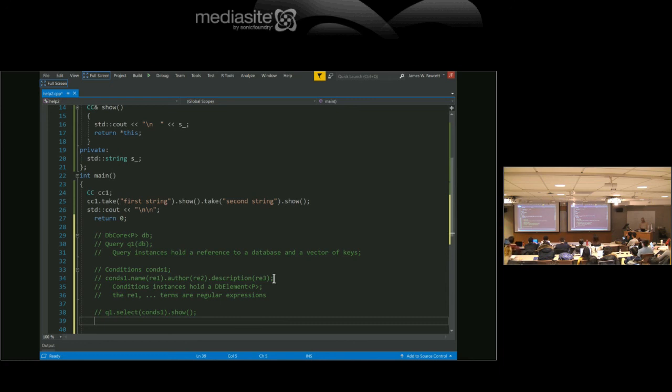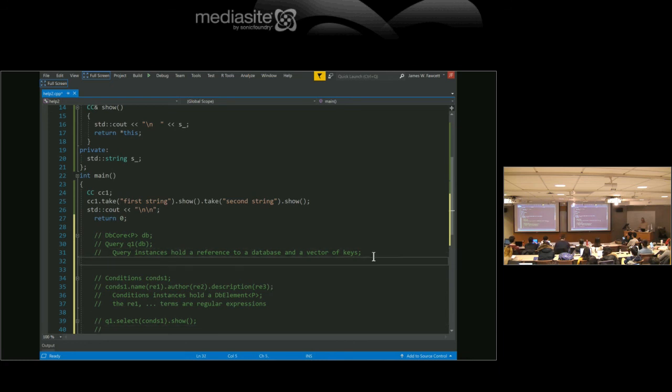So here, I need to say one more thing. When constructed, those keys are db dot keys. So what that means is every query object starts out with a key collection that are all the keys in the database.